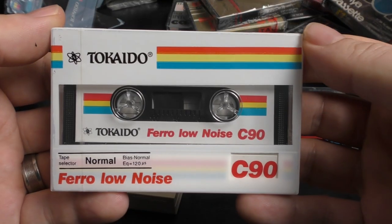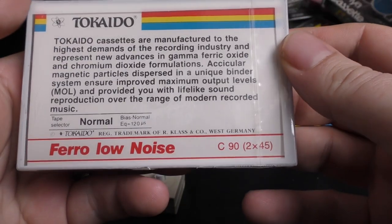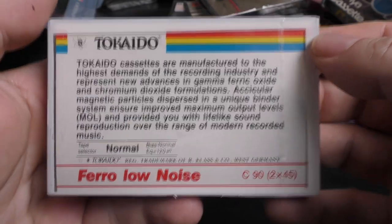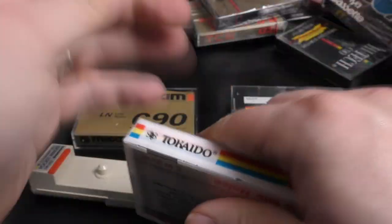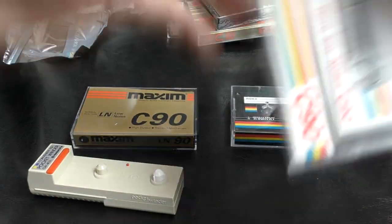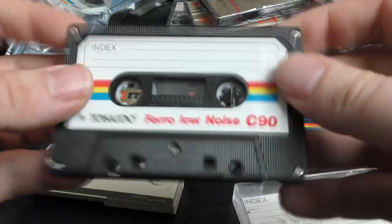Here's another Takedo. Ferro low noise. Oh no, low noise. Nip, nip, nip. Okay, gamma ferric oxide. Gamma, that sort of reminds me of what Sony used to put on the HFs. So, again, it's a West German cassette. Let's open it up. I think it's going to look basically the same as the Type 2, but with a different sticker on it. Let's have a look. Yeah, this feels pretty flimsy. Clear header. Let's have a look at the tape in that one.